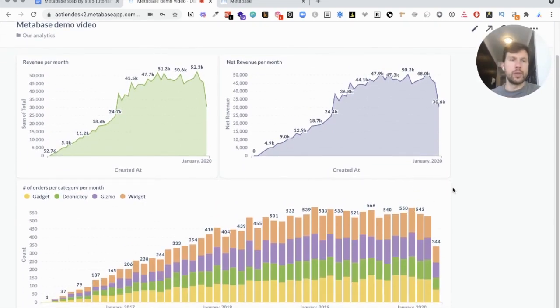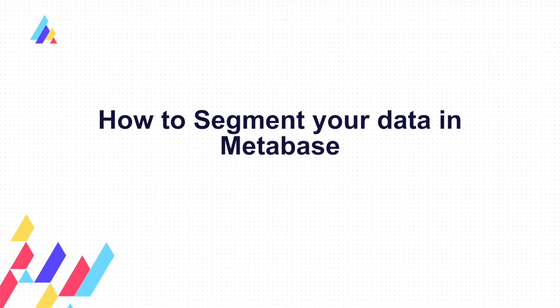How could we segment some data in Metabase? To give you a very simple example, let's say that, if you remember, we had a price. Of course, each product has a price, right? So you might want to know, how many products below a certain price am I selling? How many above a certain price, and maybe have various price segments where you'd like to see the breakdown. So how do we do this in Metabase?